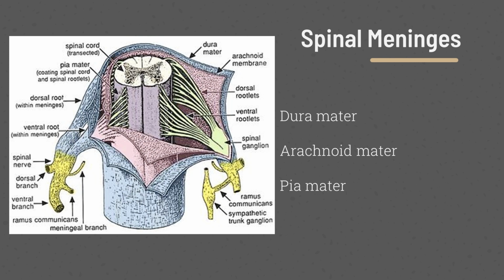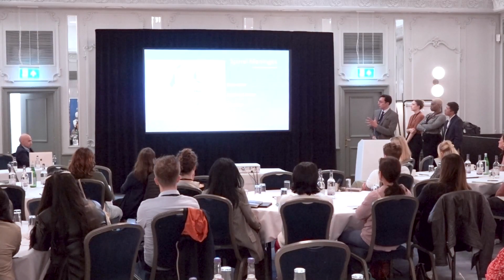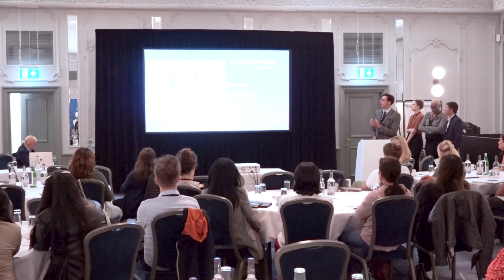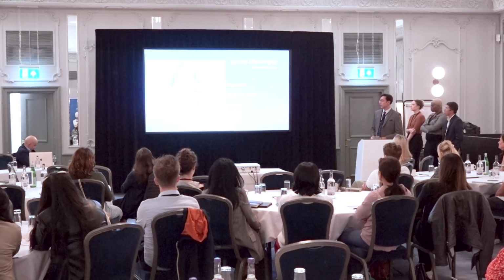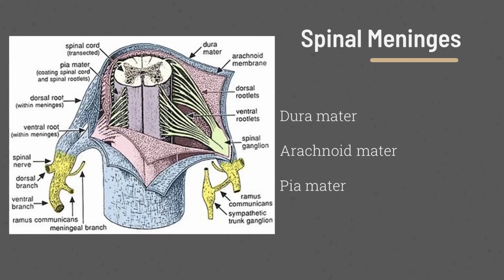In the skull, the dura is actually comprised of 2 layers, a periosteal layer and a meningeal layer, with a venous sinus in between. But this terminates in the foramen magnum, and in the spinal cord, there's just 1 layer of the dura mater. So in order for the spinal nerves to leave the spinal canal, they must pierce this dura. You can see where it transitions from being blue into yellow. Here the dura is continuous with the outer covering of the nerves, and we call that the epineurium.